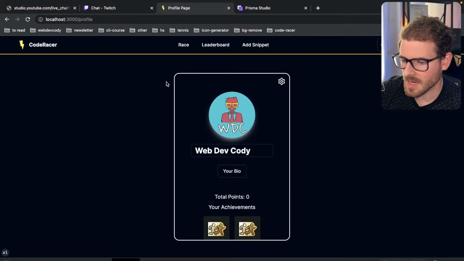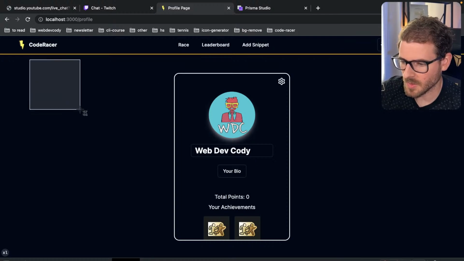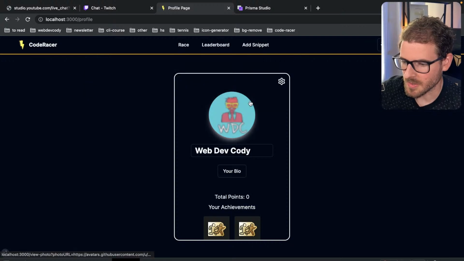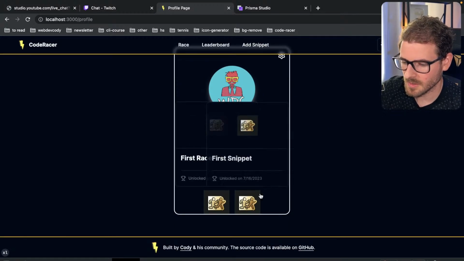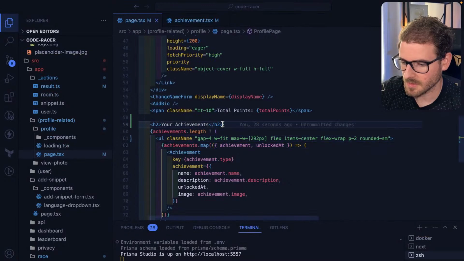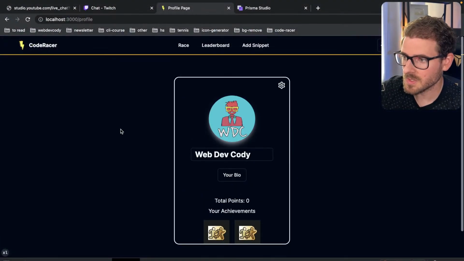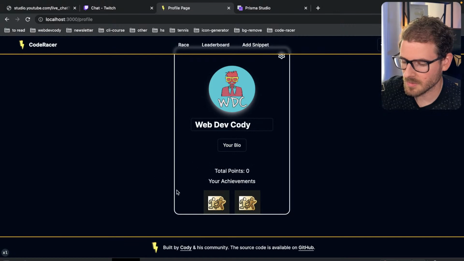Yeah, I don't like how this is a card here. It's kind of weird that this is a card. I would rather have your profile picture, your name, a section for achievements, a section for something else. It's kind of weird that we're putting this all in this card. But if anyone wants to try to play around with that, you can feel free to.